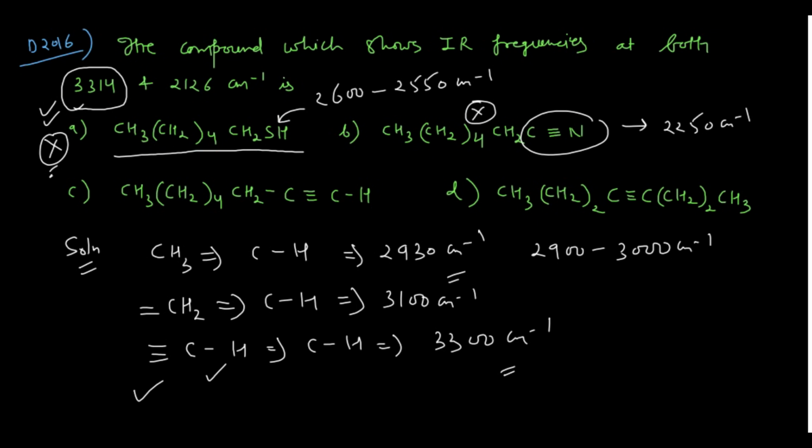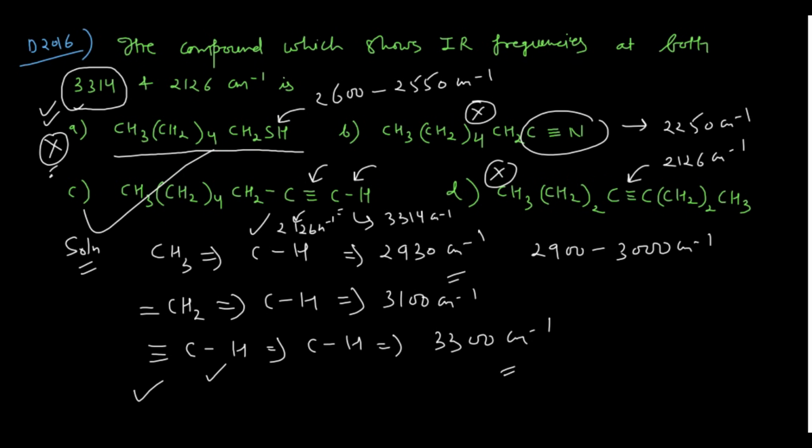Now you look at option C. Yes, carbon triple bond carbon is there, carbon single bond hydrogen is there, right? So this actually gives this value. And the carbon triple bond carbon corresponds to 2126 centimeter inverse according to the question. So these two frequencies match here, but this frequency is absent in option D. So option D can also be discarded. So option C looks like the correct answer in that case. So you can blindly mark option C as the correct option. This is again a very simple, straightforward problem.